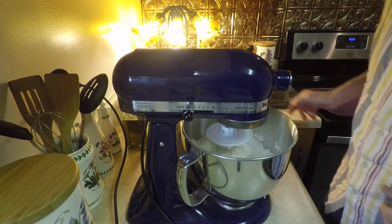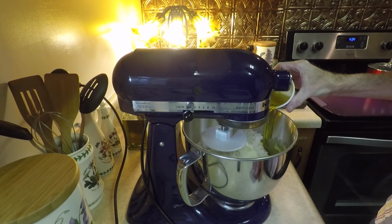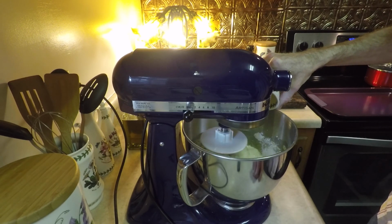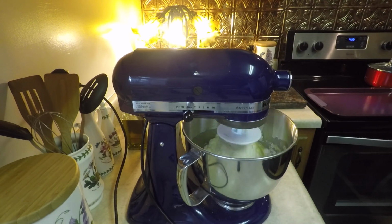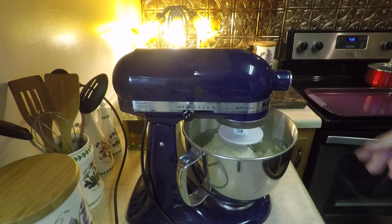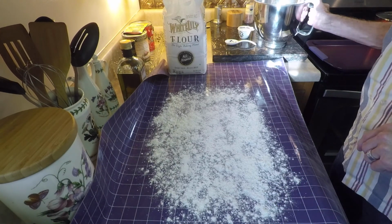To that, we're going to add half a cup of extra virgin olive oil. And we're going to let that go in the mixer for about 5 to 6 minutes until it all gets blended in and forms a nice ball of dough. Alright, that's been going in the mixer for about 6 minutes. So now it's all come together.